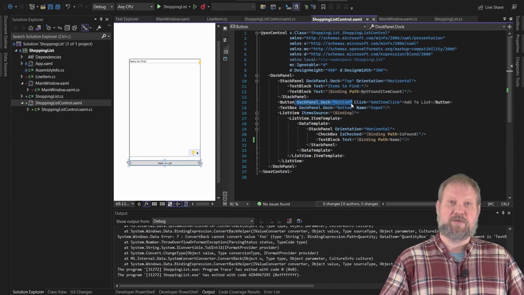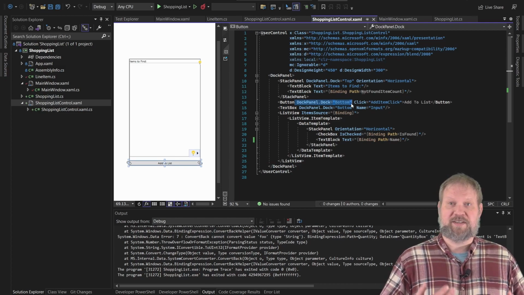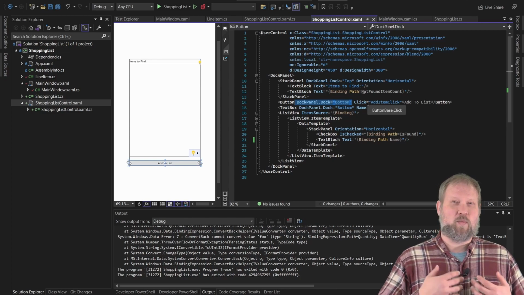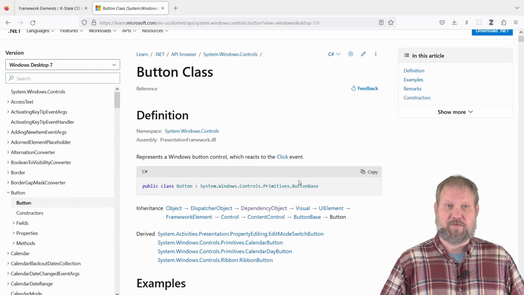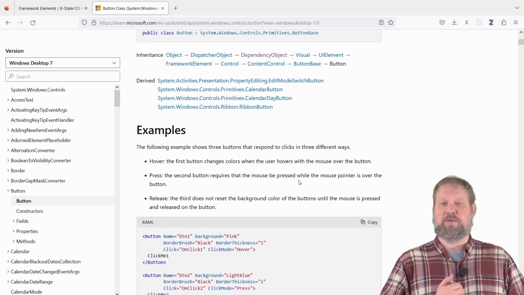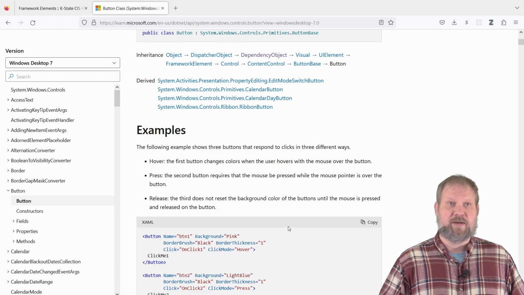And notice that we are using that property in the button, in the list view, in the text box, in the stack panel, so all these disparate classes. And I've told you before that these are properties that we're setting. So where is that property coming from? Well, if we jump into the documentation for the button class, we can dig through all of this documentation and we will not find a docPanel.doc property. And that's because it just doesn't exist on the button.